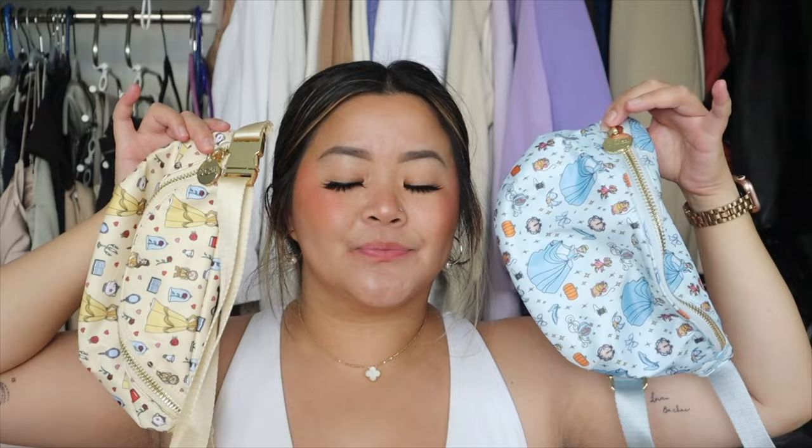Also, I want to give a huge shout out to my friend Christina because she gave me a gift card to Stoney Clover for my birthday. One, that was the most thoughtful gift ever. Two, I was able to use it towards these two fanny packs during the Stoney Clover Saturday sale. So we love these. So shout out to you, Christina. Love you.